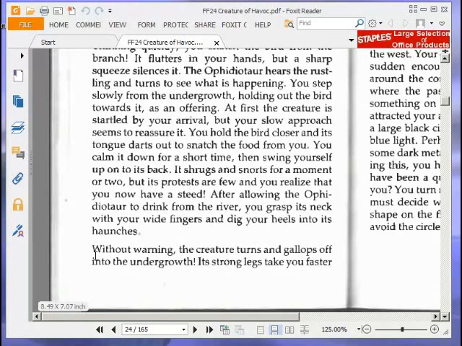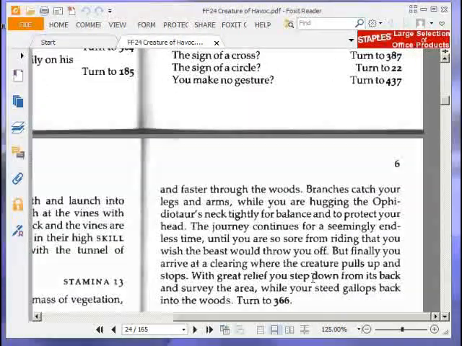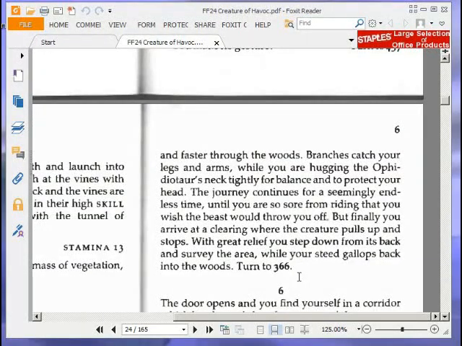Without warning, the creature turns and gallops off into the undergrowth. Its strong legs take you faster and faster through the woods. Branches catch your legs and arms while you are hugging the Ophidiator's neck tightly for balance and to protect your head. The journey continues for a seemingly endless time until you are so sore from riding that you wish the beast would throw you off. But finally you arrive at a clearing where the creature pulls up and stops. With great relief you step down from its back and survey the area. While your steed gallops back into the woods, turn to 366.